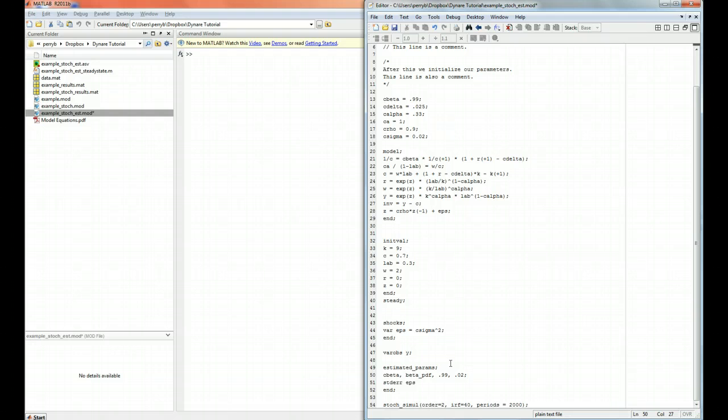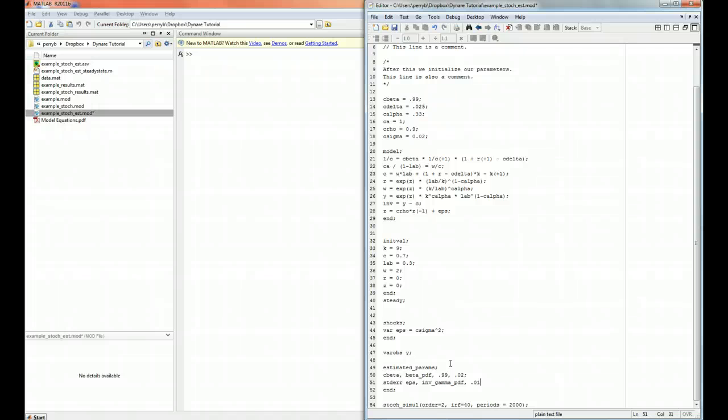We need to now put a distribution on our standard error of our shock process. Now this we want to have as a strictly positive distribution, so the inverse gamma distribution will match that support, strictly positive support, and we can put a mean and a standard error on that.